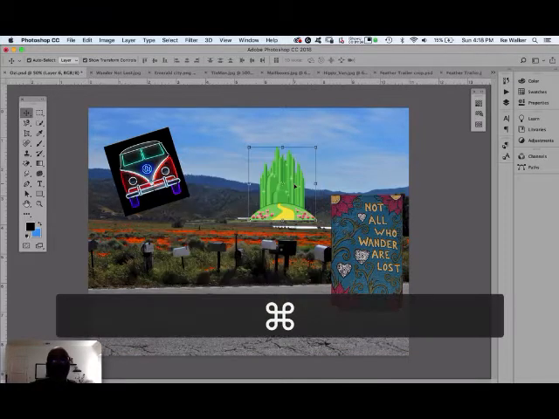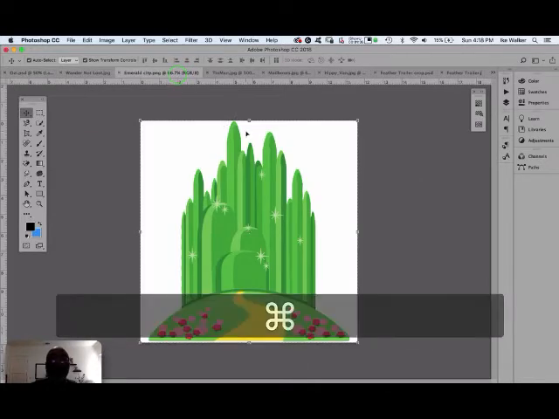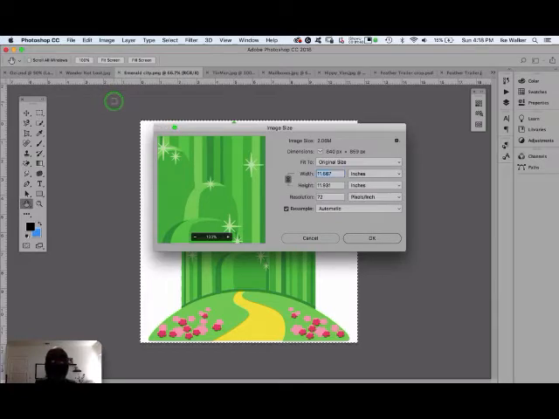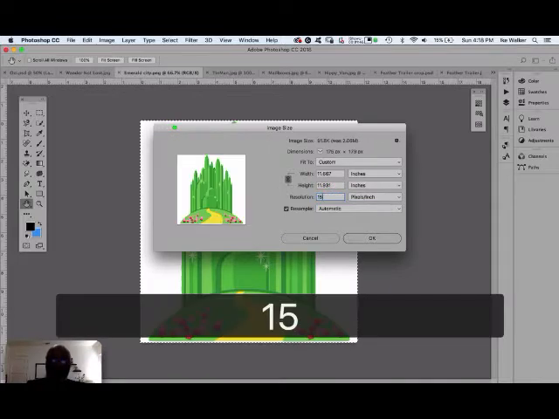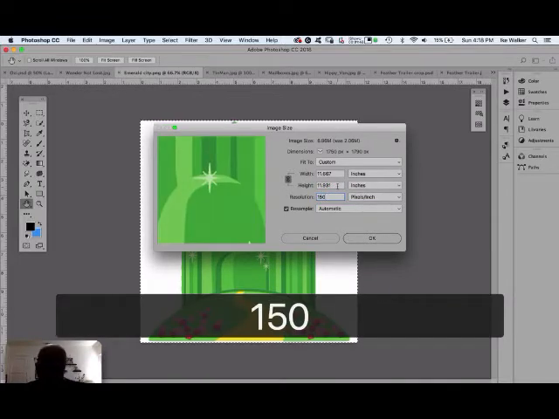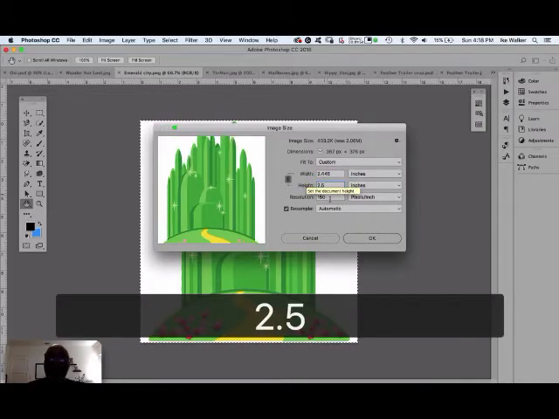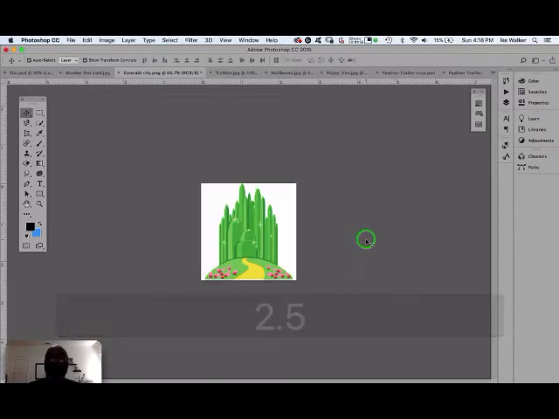So I'm going to remove that. Going back to this image, I'm going to do my image size and adjust it. I'm working at 150 resolution, and the height I'm making the city is 2.5 inches.